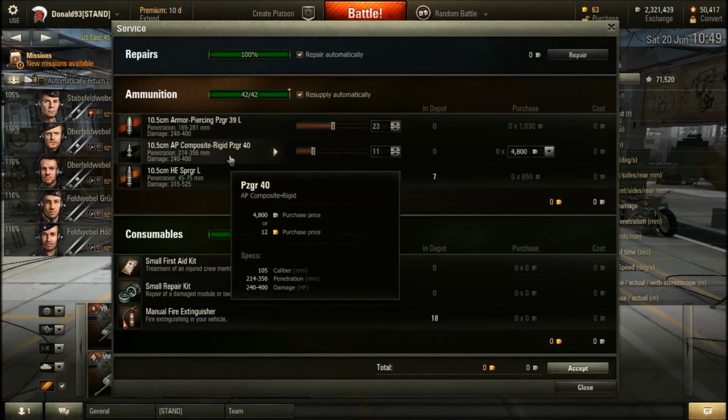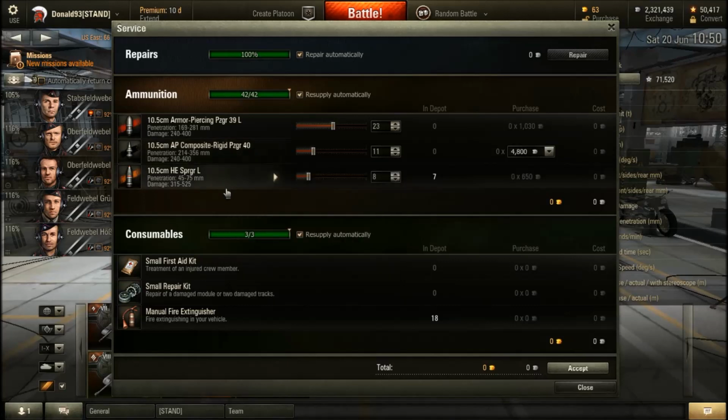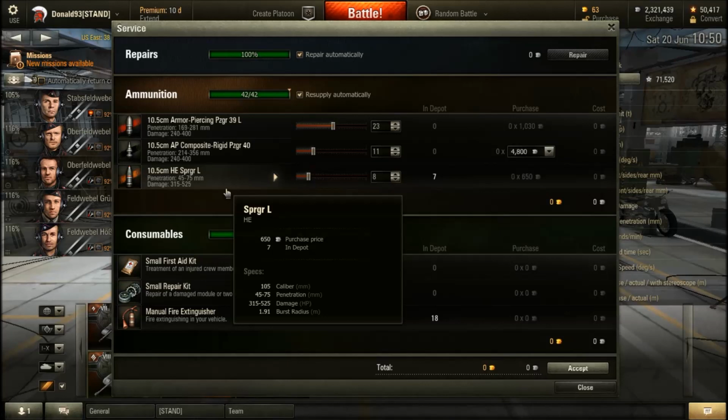I would carry APCR rounds as well, because you will be needing these rounds when you are facing up against tier 8 to tier 10 vehicles that are quite heavily armored. The AP and the APCR do about the same damage output, which is okay. If you are going to be using APCR rounds, it will cost you about 4,800 credits or 12 gold. I would carry some HE on me just in case I have to shoot at a thinly armored vehicle or just to reset cap.